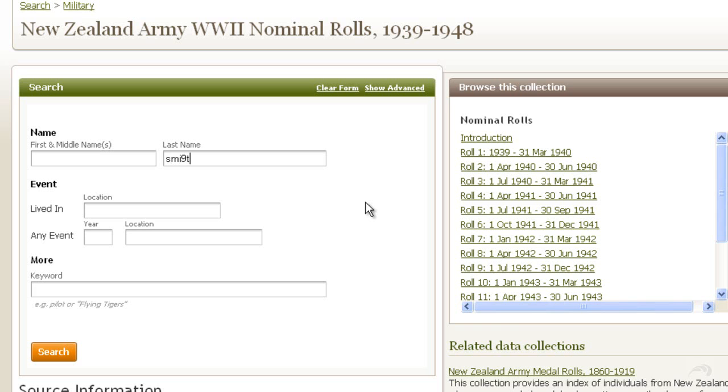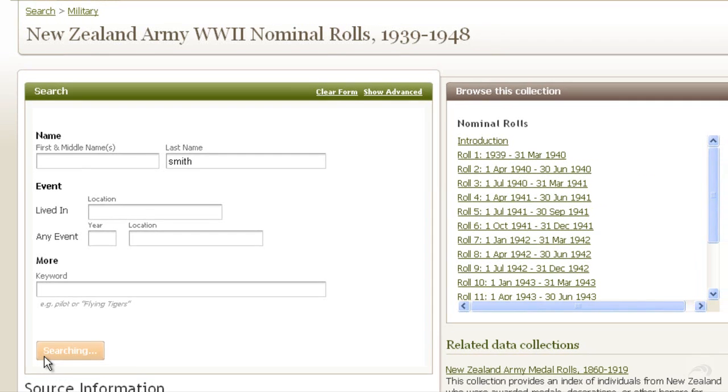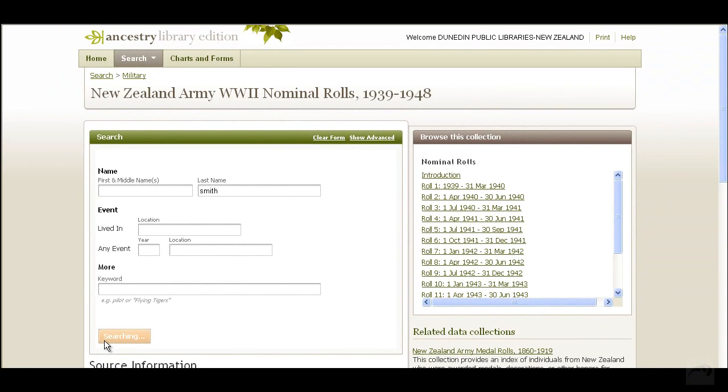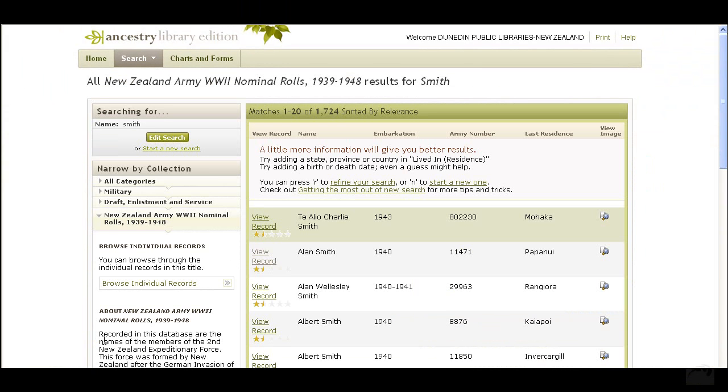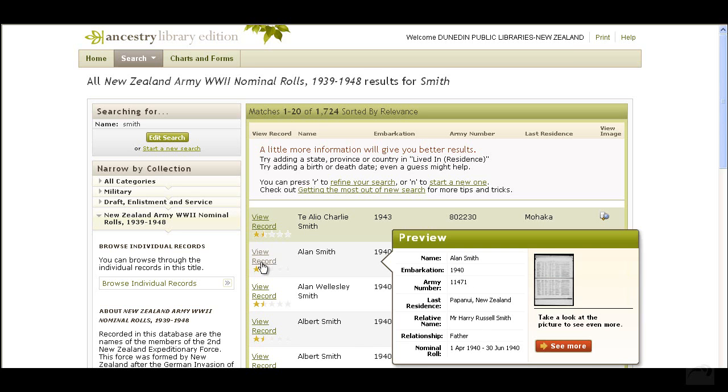So we're going to look for the word Smith, which I can't type, S-M-I-T-H, because I can't think of anything else original. And we'll just call up from this particular roll families with the surname of Smith. Here's the screen. Pretty cool. We'll choose Alan Smith's record and just see what kind of information we can get when we click on that. You'll see there's a bit of a preview pop-up that appears, which gives us a feel for his relationship, whereabouts in the roll he was, his last known residence, etc.